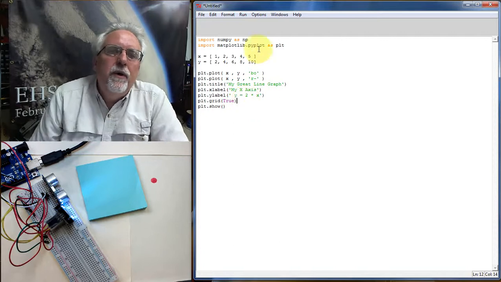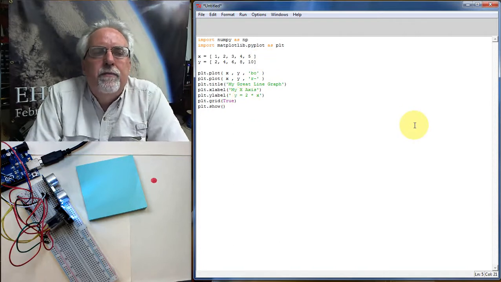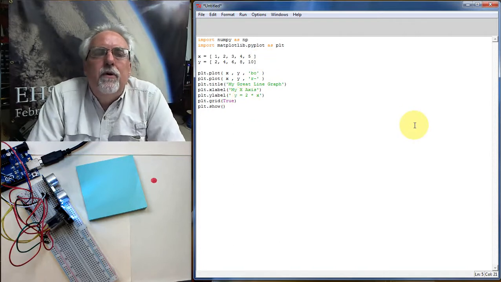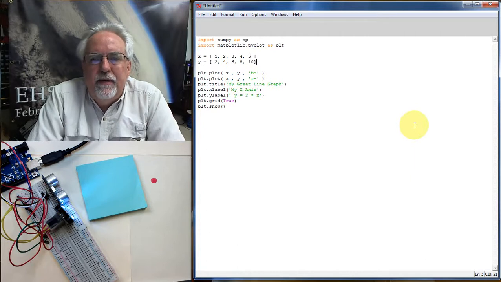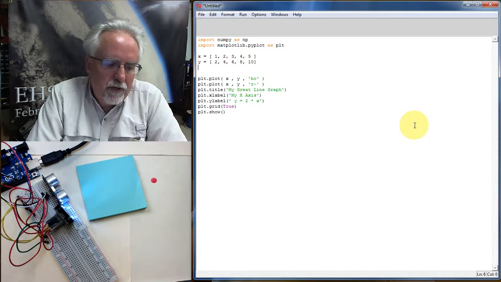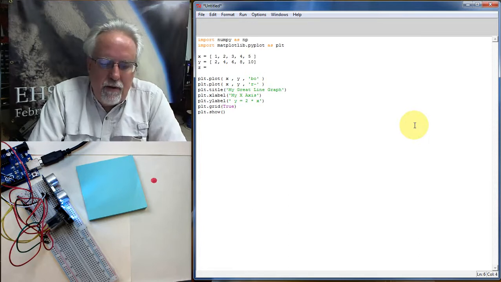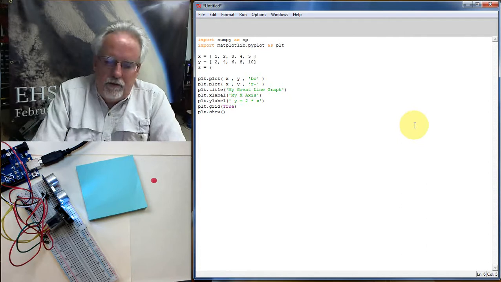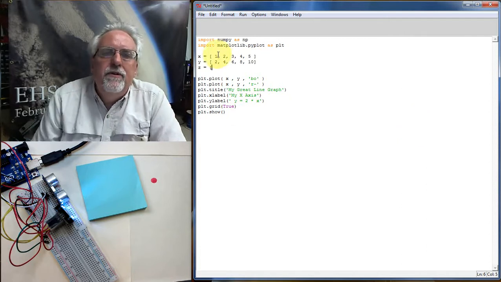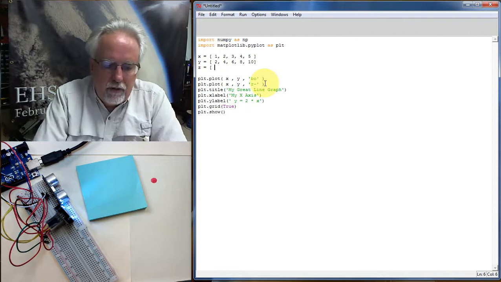What if we want to plot minus 2x plus 4? Z, we're going to say, is minus 2x plus 4, so that would be minus 2 times 1, minus 2 plus 4 would be 2.